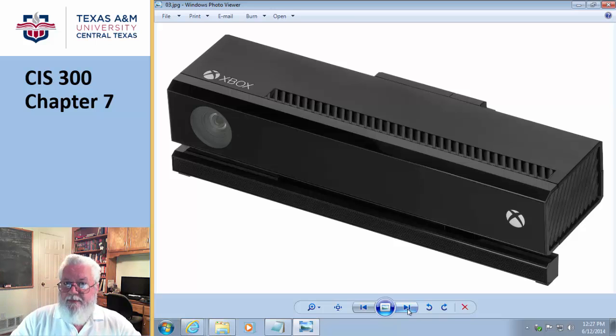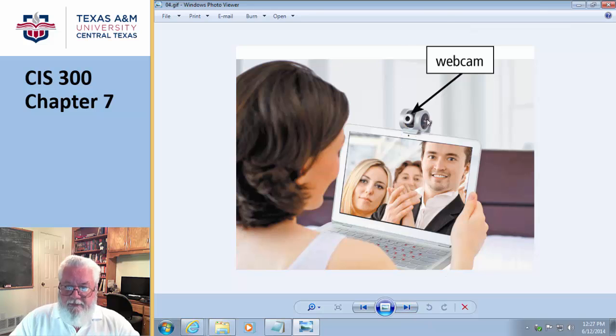So let's just talk about some of the features on page 302. They talk about having some sort of a webcam. It could be built in. That little dot right there on the screen of this computer is probably a web camera that's built into the laptop. If you didn't have one, you'd have one of these little guys, which is what I have. I have one of these little guys just bolted onto the top of the monitor.